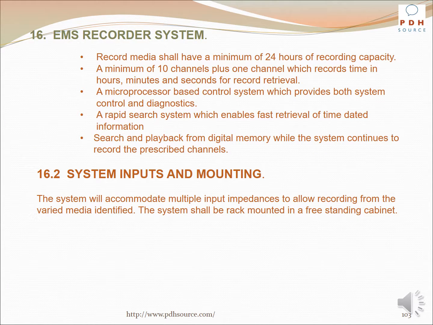Record media shall have a minimum of 24 hours of recording capacity, a minimum of 10 channels plus one channel which records time in hours, minutes, and seconds for record retrieval, a microprocessor-based control system which provides both system control and diagnostics, a rapid search system which enables fast retrieval of time-dated information, and search and playback from digital memory while the system continues to record the prescribed channels.